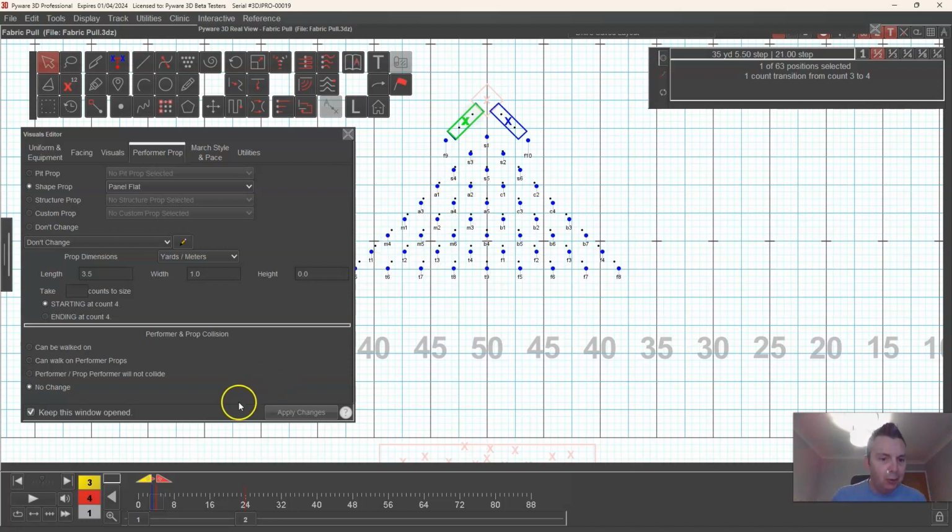Okay, so I'm going to repeat this process over and over again for the next 20 counts, and by the end of it, I'll speed it up. By the end of it, you can see what it looks like.